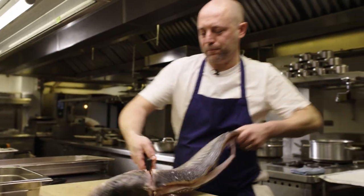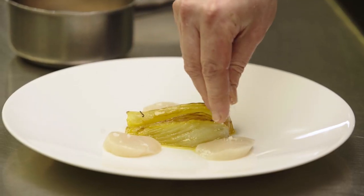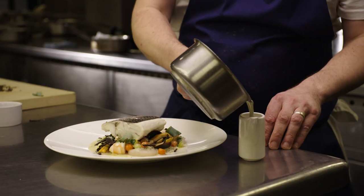My mum and my dad were like, what? For some reason, when I was younger, training to be a chef, I always ended up on the fish section, and there's a certain skill in learning how to cook fish and seafood. Style of cooking, really — it's not about me, it's not about the chef, it's about the ingredients. When I sit down and eat something, I don't want wishy-washy stuff; I like strong, punchy, bold flavours without overpowering. It makes the meal a bit more celebratory.